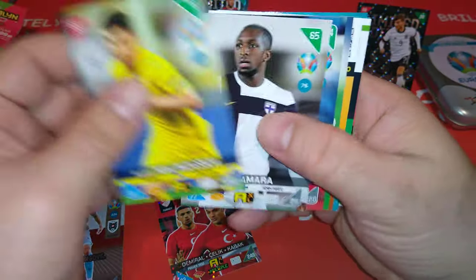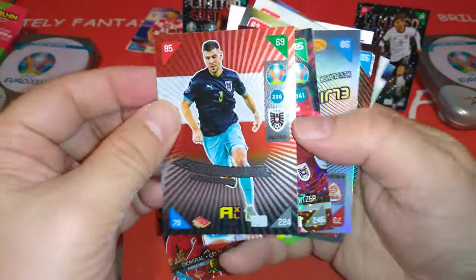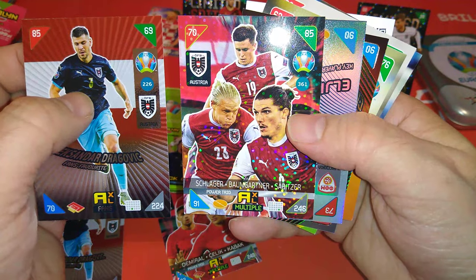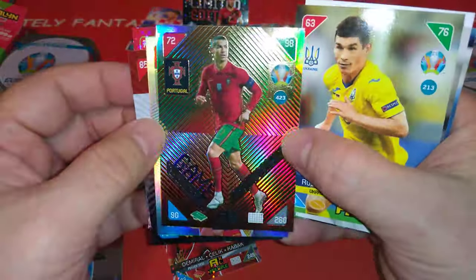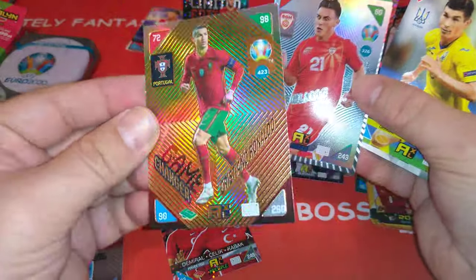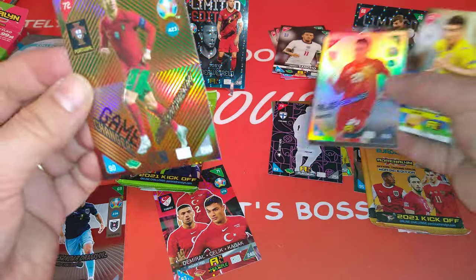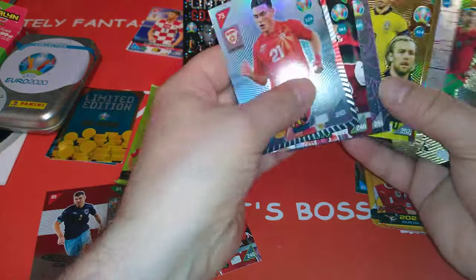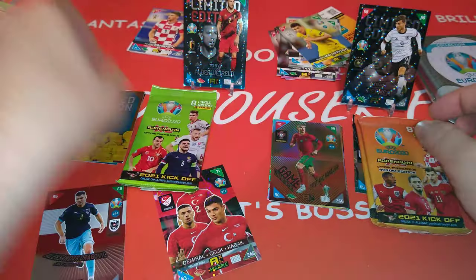Number two. Rudiger — this one has four shinies. Dragovic fans favorite. Schleger, Baumgartner, Sabica — Austrian special, it's a schnitzel! Ilmaski player, North Macedonia. And boom, game changer — Ronaldo, Nordic edition special card. Fantastic looking card, guys — you've seen these before. Two of them already. Very, very nice.